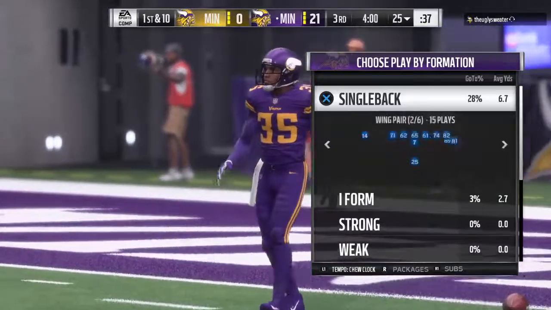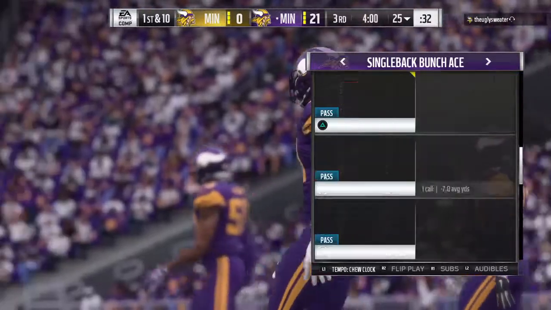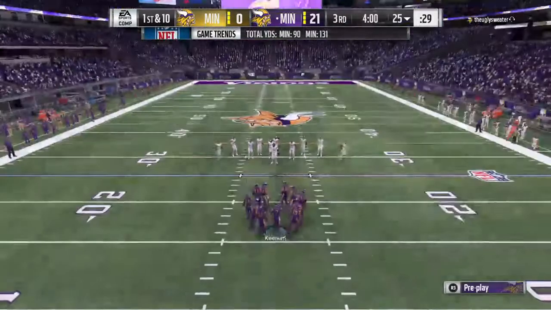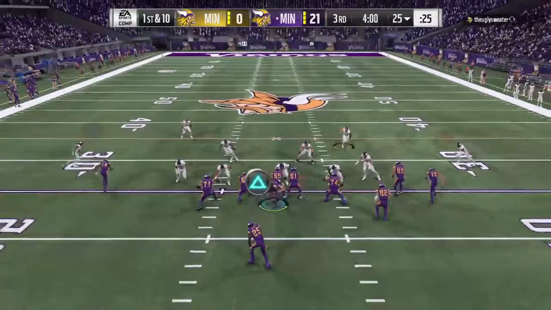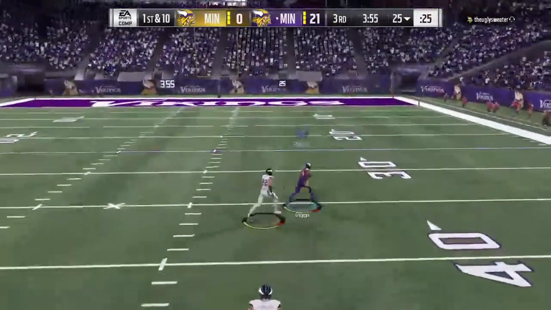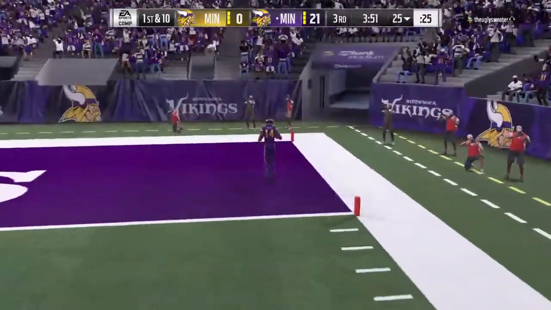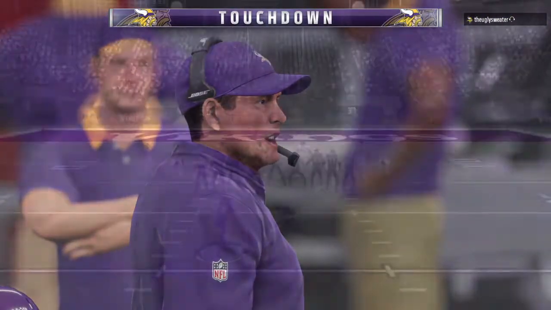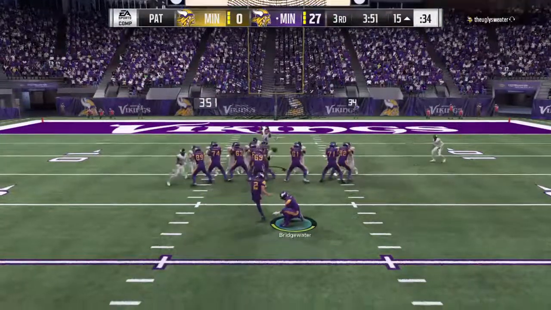Out come the Vikings. They'll have it first on offense as we begin the third. Keenum now on first down. Going deep for Diggs. He's got a man. Complete. 20. 10. Touchdown, Vikings. Stefon Diggs. 75 yards. And the Vikings are going to add on to their lead.